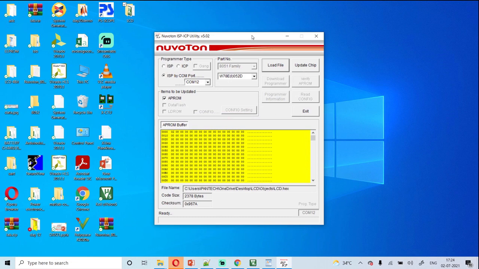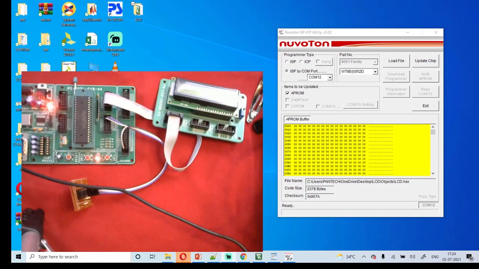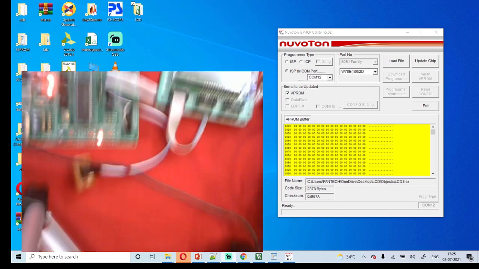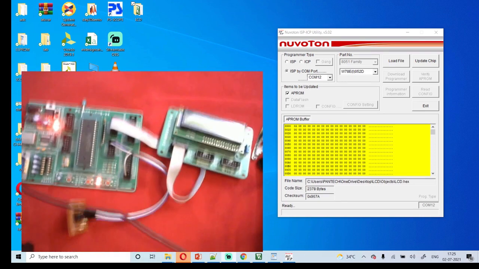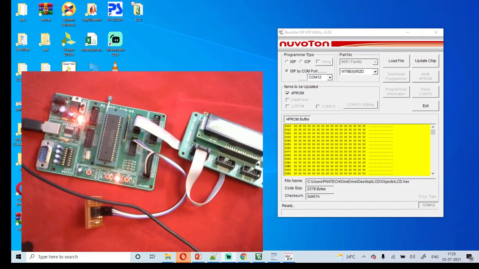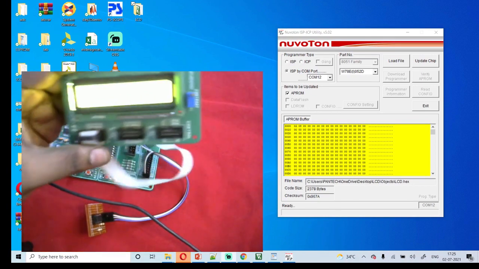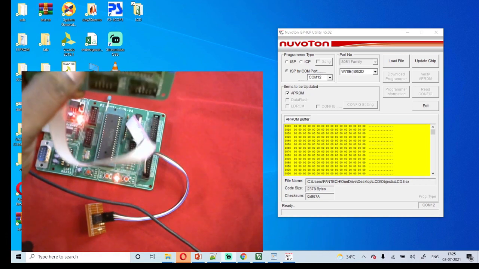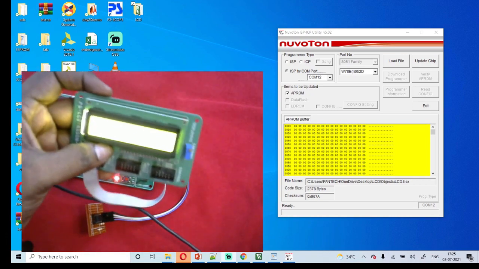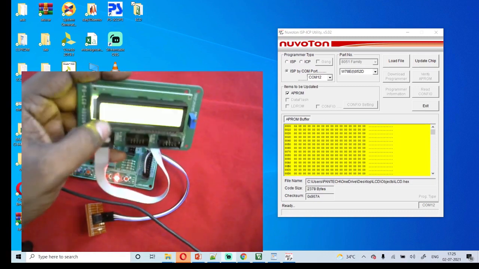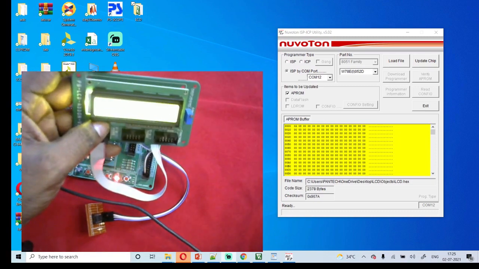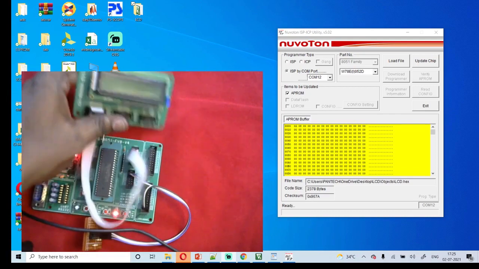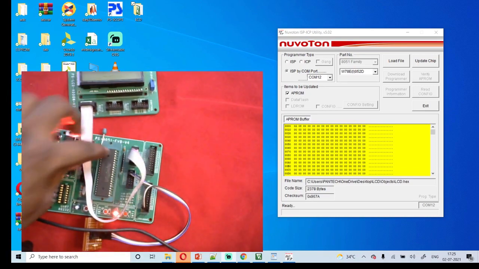Before giving update chip, let me open the video. So this is the display which is connected to port 0. It has some loose connections here. First let me program that one.